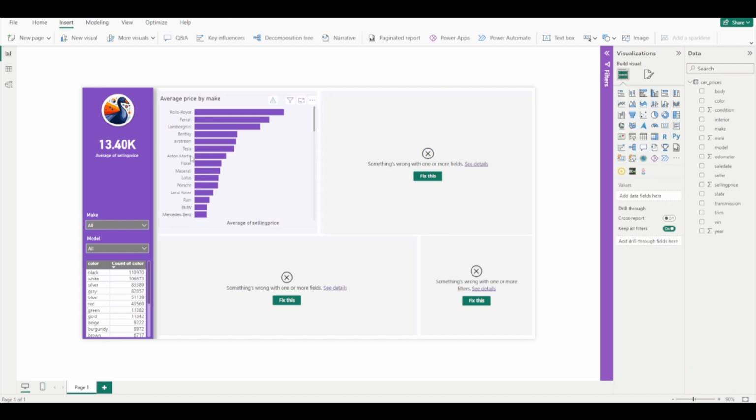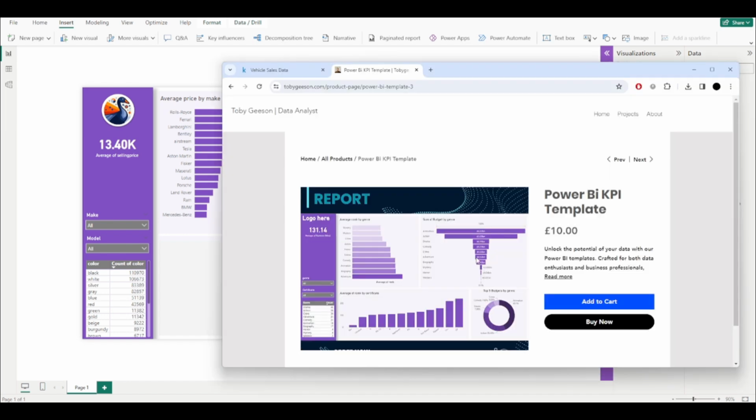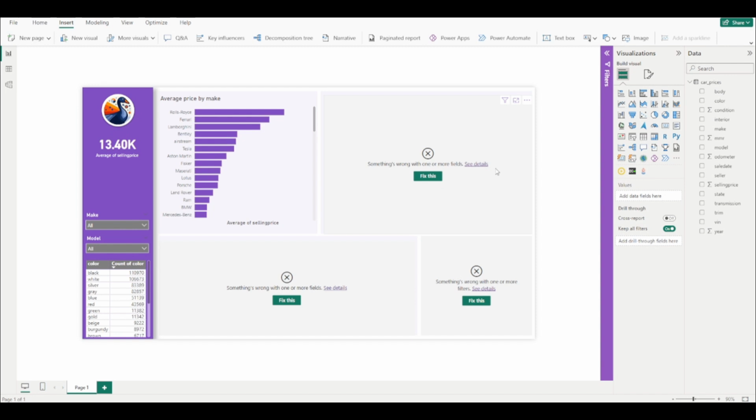Cool. And the other brilliant thing about this is, like I said, the drop downs work really well. So if I just click on Aston Martin, you see how everything updates, and now I'm just looking at the colors for Aston Martin alongside the average selling price. Coming over here, let's take a look at that. What was it before? A similar sort of graph. So it's the budget. And let's look at what else we have.